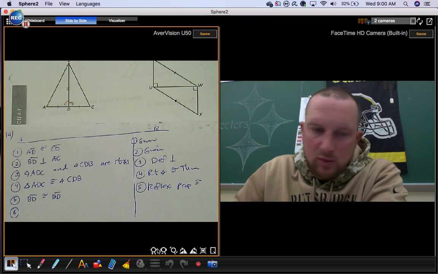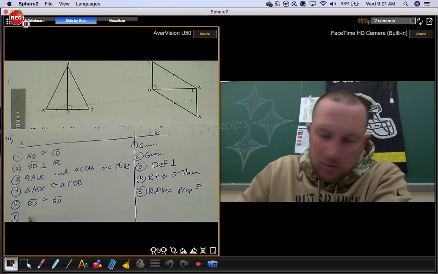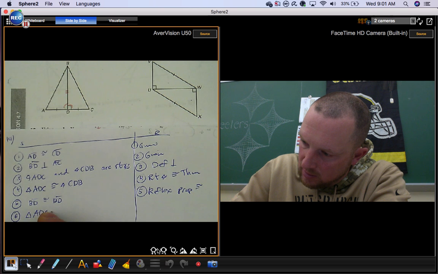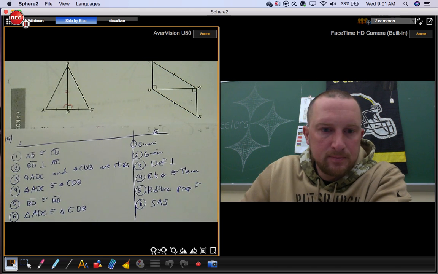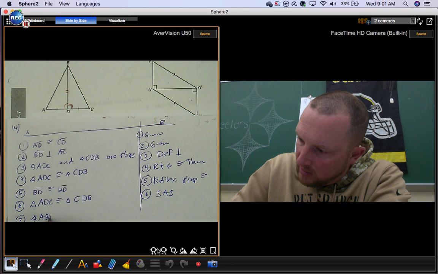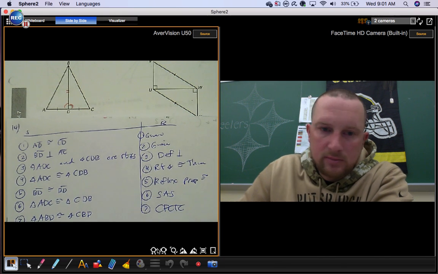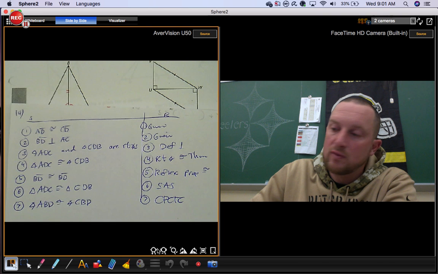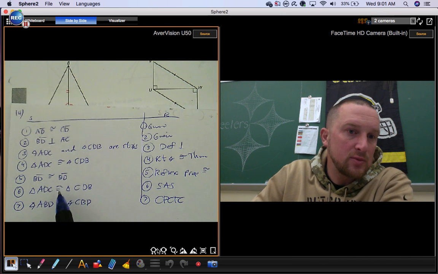Now, those two triangles, we stated everything we needed to state about them. These two triangles are congruent triangles. So I'm going to say that triangle ADC is congruent to triangle CDB by side angle side. So then angle ABD is congruent to angle CBD by CPCTC. That's a 7-step proof. We could have saved a step by combining our givens. Okay, but every single one of these steps you should be familiar with.